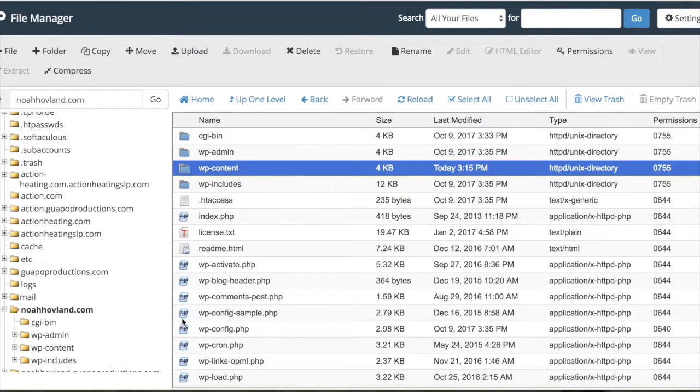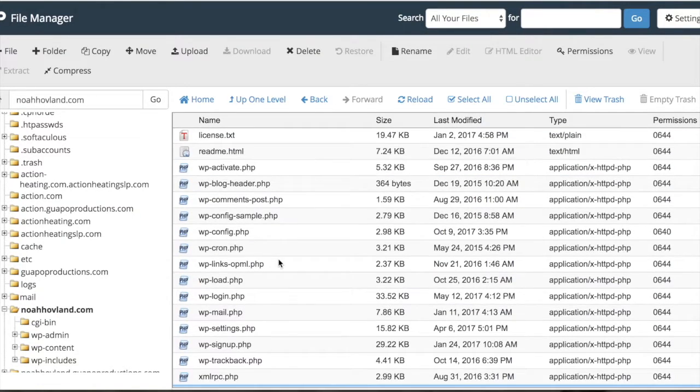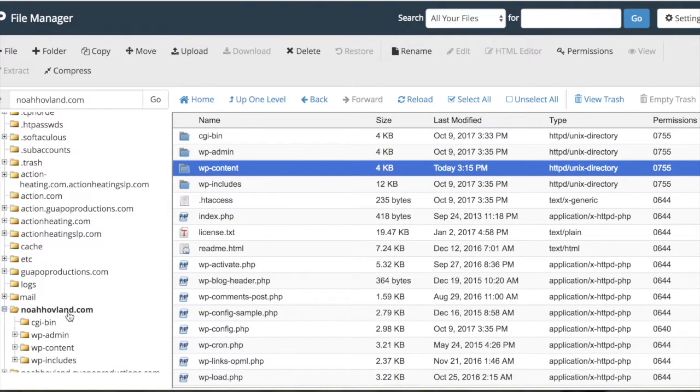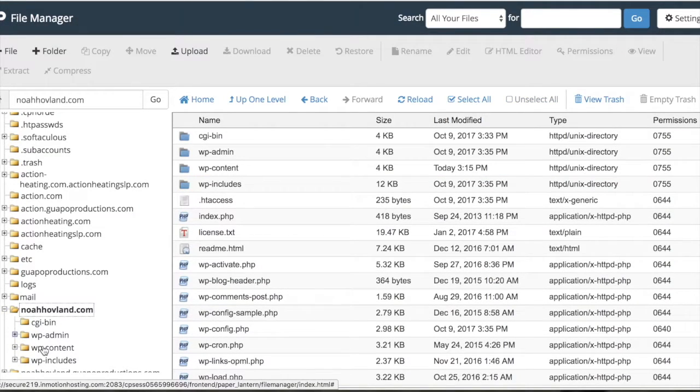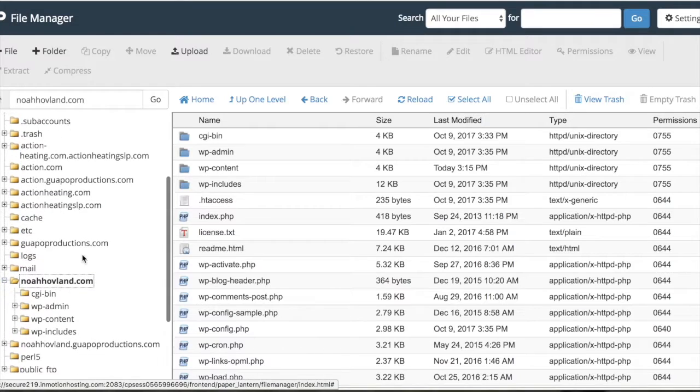But the main thing that does matter is that all these files you see here are directly in this folder. They're not in some other folder. Because when you install WordPress on a domain, typically it'll put a WordPress folder under that domain, and then to see all of this stuff, you have to go into the WordPress folder. That's not very good, because then when a web browser looks at that domain, it just sees a WordPress folder sitting there and doesn't know what to do with it.